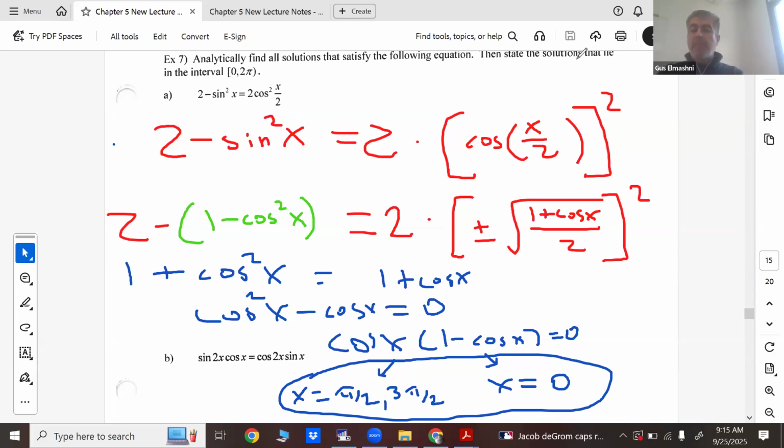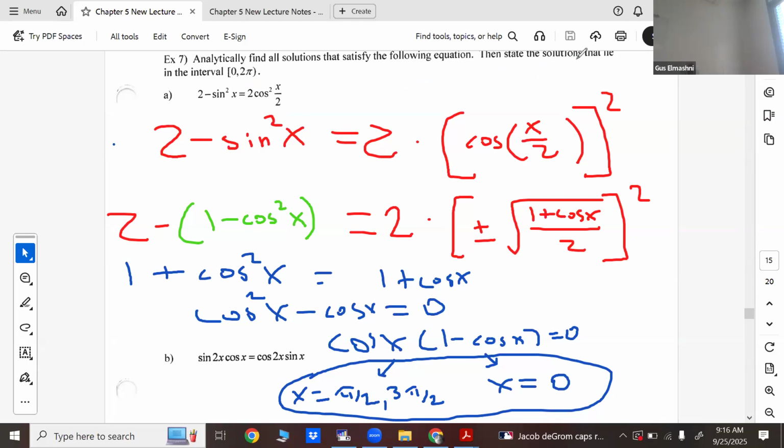Yeah, so that's what we get. And then of course plus 2 pi k. Just to be on the safe side, you guys should actually check your work. So it's gonna be okay, because sine of pi over 2, or 3 pi over 2, is 0. So that's 2 on the left side.